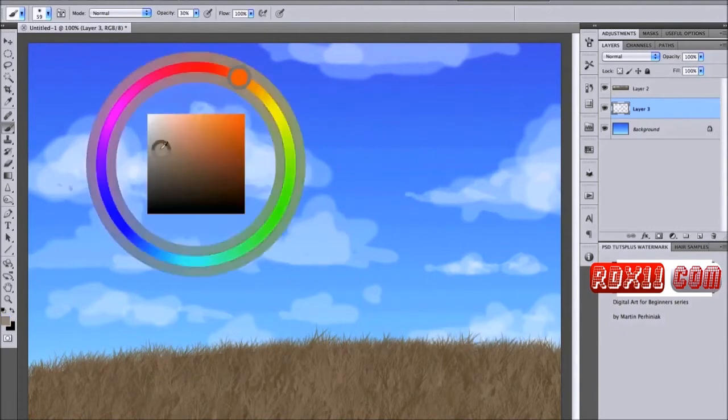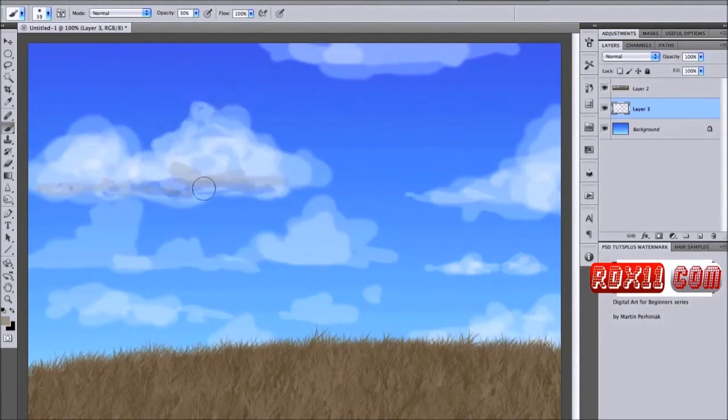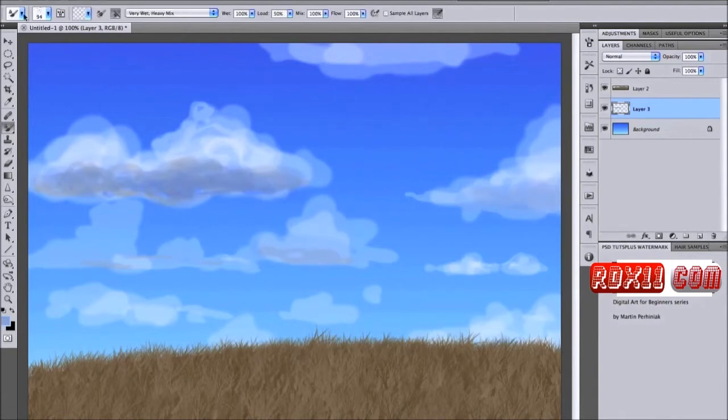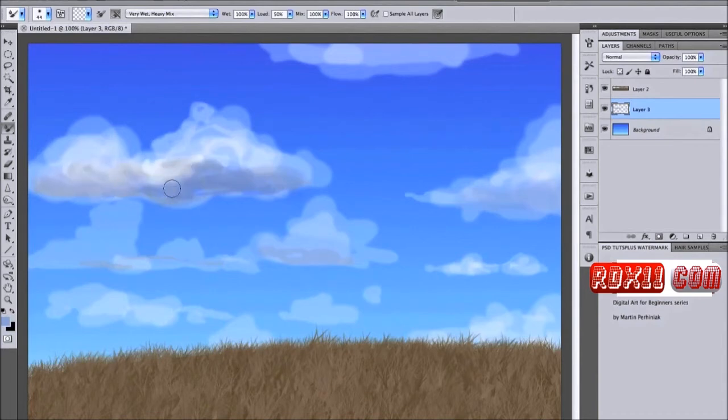And as you can see, I'm changing the color of the brush. So if you only draw with white, then you won't get a realistic result. You should always combine colors. Like I even used brownish colors on the clouds as a reflection of the fields, the colors of the fields, because there's always the colors of the ground always reflected on the clouds, and vice versa. So it's always good to combine these together.